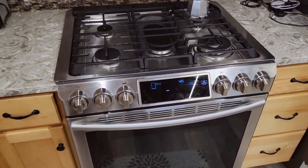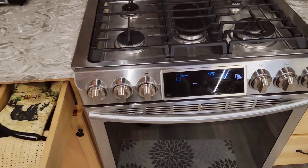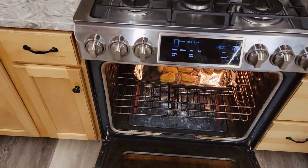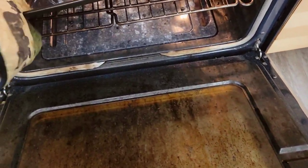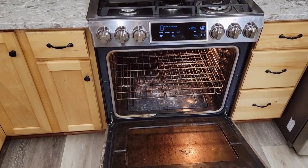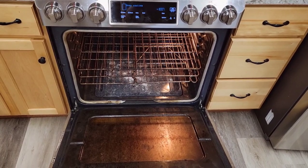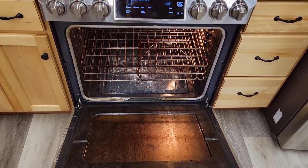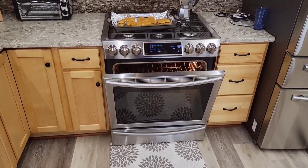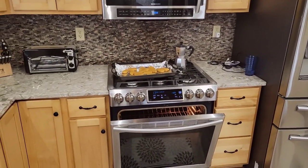Another little winter tip: I just made some chicken nuggets — organic pure white meat chicken nuggets. The trick is: oven's off, the oven was at 425 degrees, pretty damn hot. The wood stove is actually hotter by about 200 degrees, but that's still a lot of heat. You see how it says 'oven cooling' on the screen? You'd be surprised — people will close the oven door and put that heat outside. Instead, leave the oven door open like that. All that heat is now flooding back into the house, working in conjunction with the stove and the fans. Everything kind of runs together.